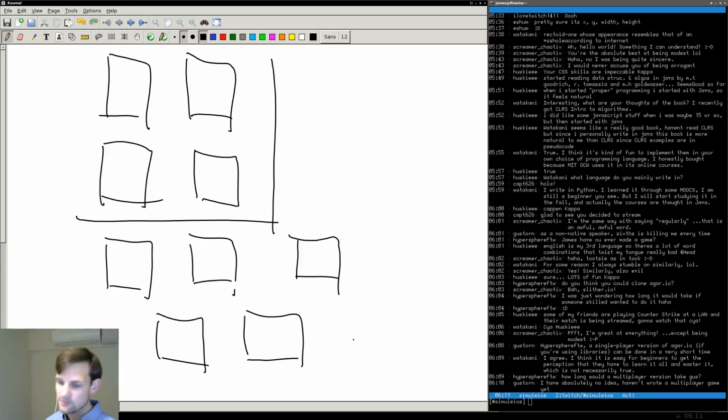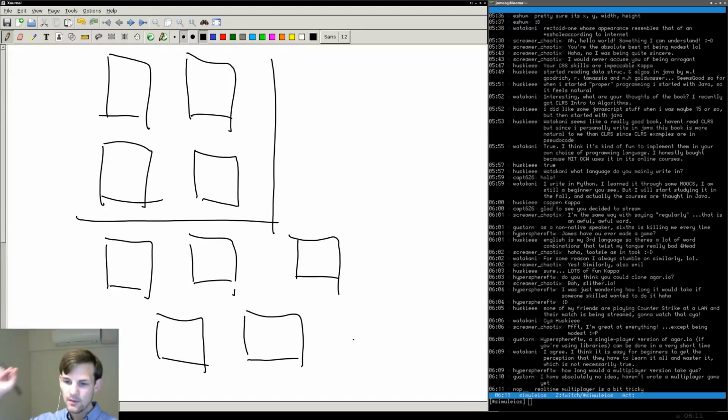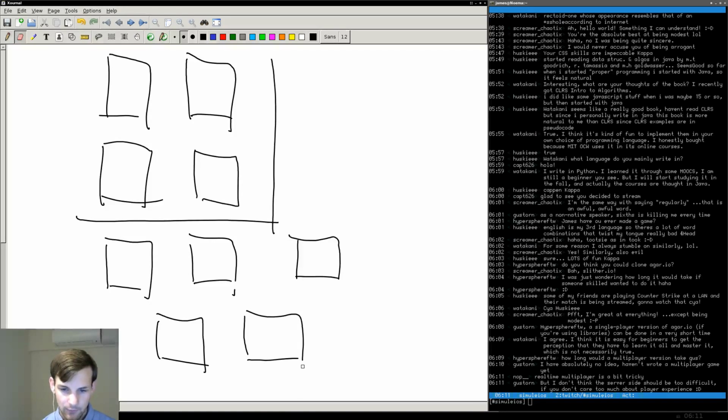Okay, so here's what we're gonna say. We have three. Hey, Nop, and I think you're right. Real-time multiplayer is a bit tricky. We actually wanted to implement that in our terminal-based academia-themed card game, but we failed to do that because we just didn't have time, and it was a hackathon project, or I guess you could say code jam project. I don't really know the difference.